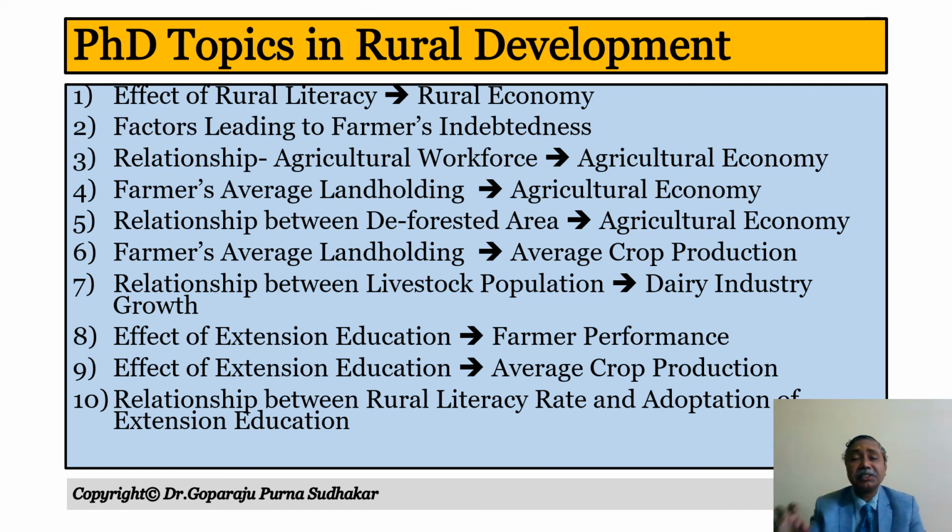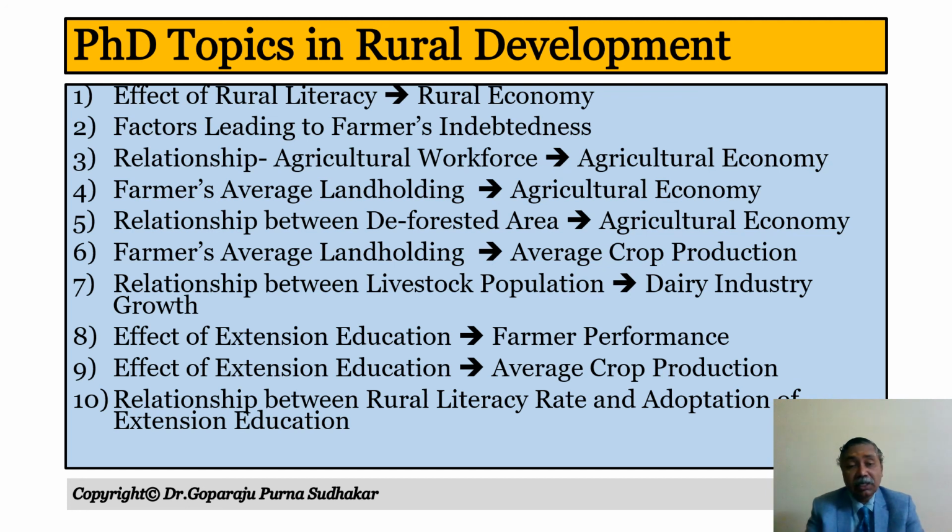Next, effect of extension education over farmer performance. See, extension education is provided to farmers, right? Is it because of that that farmer performance is increasing? That can be studied. Effect of extension education over average crop production. Is it because of the extension education that crop production is increasing?